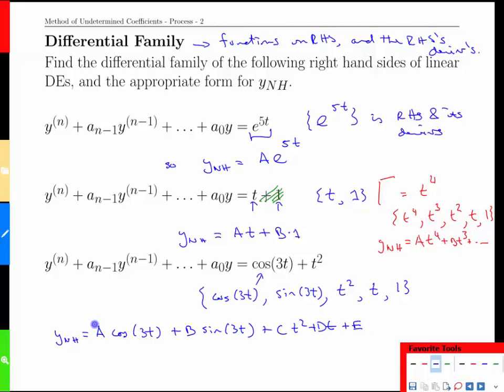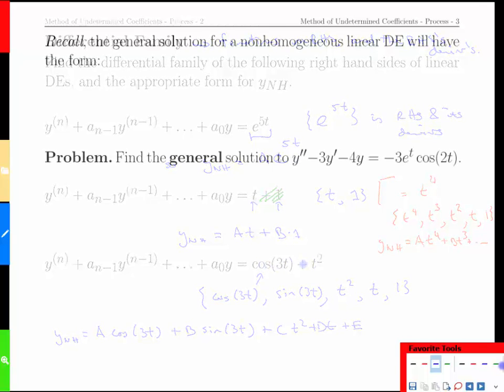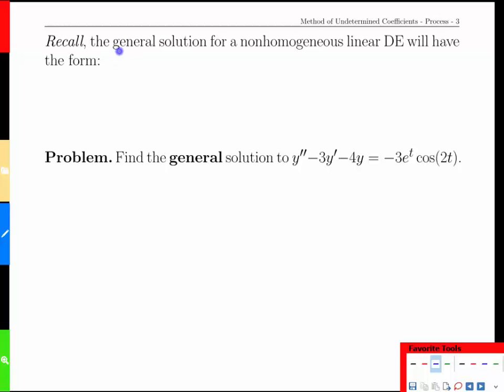Using that as a solution, we could plug it into the differential equation and solve for the 5 equations, because we'd actually have 5 functions underlying this. We'd end up with 5 equations and 5 unknowns. Having seen that, let's apply those ideas and find now what we haven't done in a little while, find the general solution to a non-homogeneous equation.